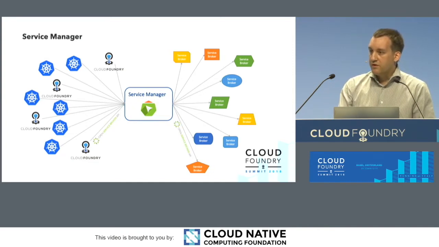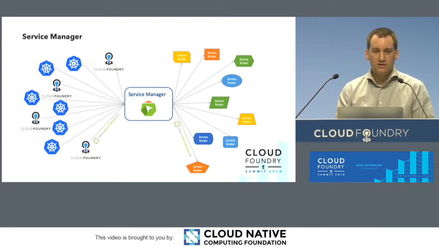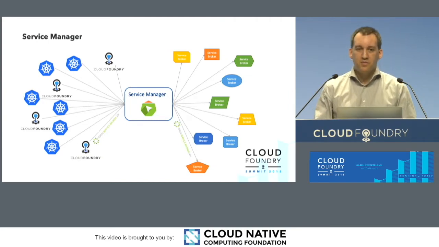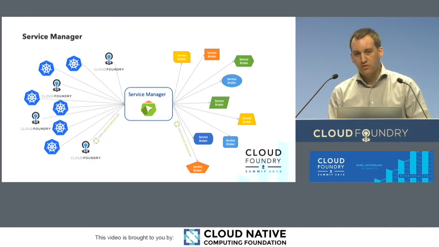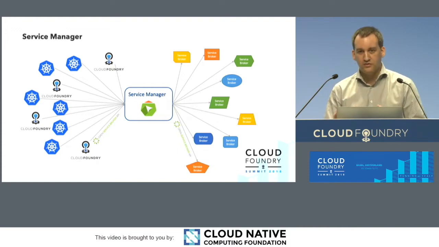We also get some other nice features from this architecture. We can provide functionalities that span platforms. One of the most important ones is instance sharing across platforms. So one of the scenarios is you create a database for a Cloud Foundry application, and a year later you need the same database in a Kubernetes cluster. This is something that we can do with the service manager, transparently to the platforms. Neither Cloud Foundry nor Kubernetes will identify this as something hostile or different.